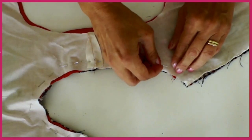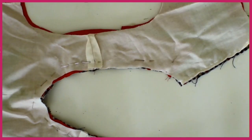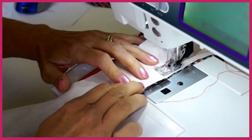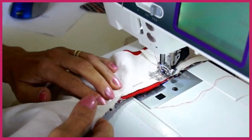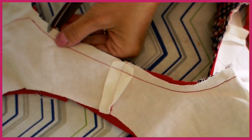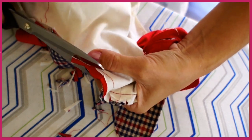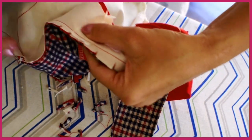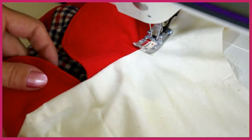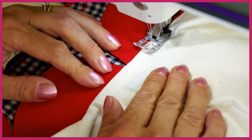Put another marker pin in and now we're sewing all the way around. Make sure that everything is nice and flat — none of your seam allowances fold over. One centimeter as always, all the way around. Don't forget we're stopping early and we're starting late. Now I need to snip all the curves just to make sure that when I turn it we have no tension. You can also snip back the whole seam to make it a little bit slimmer. Then we're going to turn it and under stitch to ensure that our lining can't roll out. Stitch the lining onto the seam allowance with a stitch length of 2.5, about 2 millimeters from the seam.